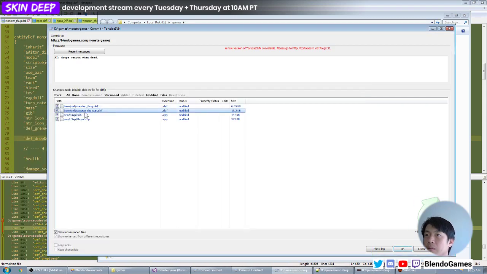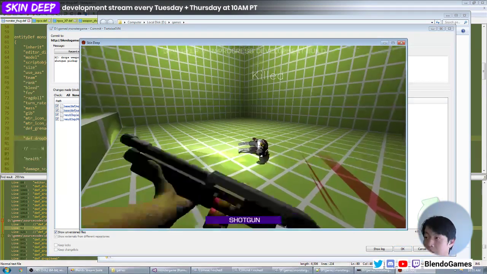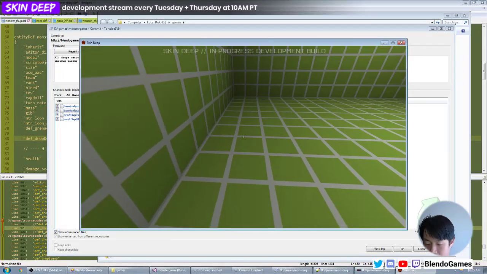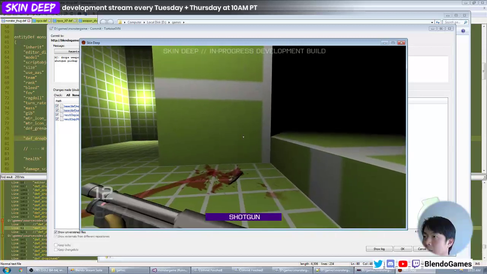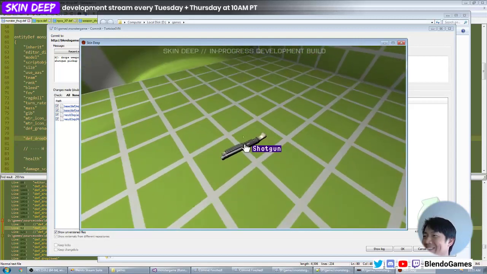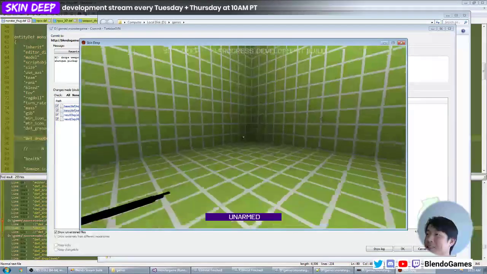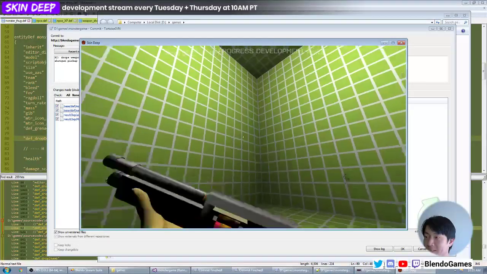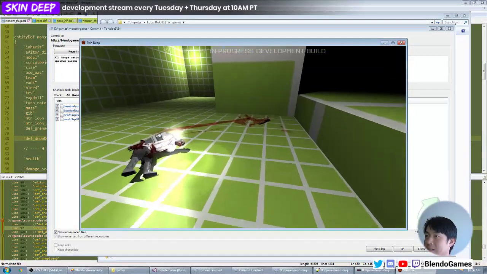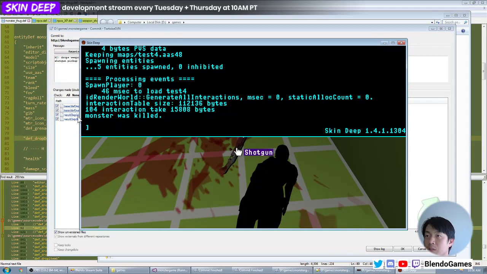Did that. Why can't I pick it up? That's really weird. Let's see what happens when I throw this one. Throw it. Oh, yeah, it does work. What is happening? Cool. It's an incredibly dangerous shotgun. Okay, there's some weird bug happening when the monster drops a thing. It's not pickupable.